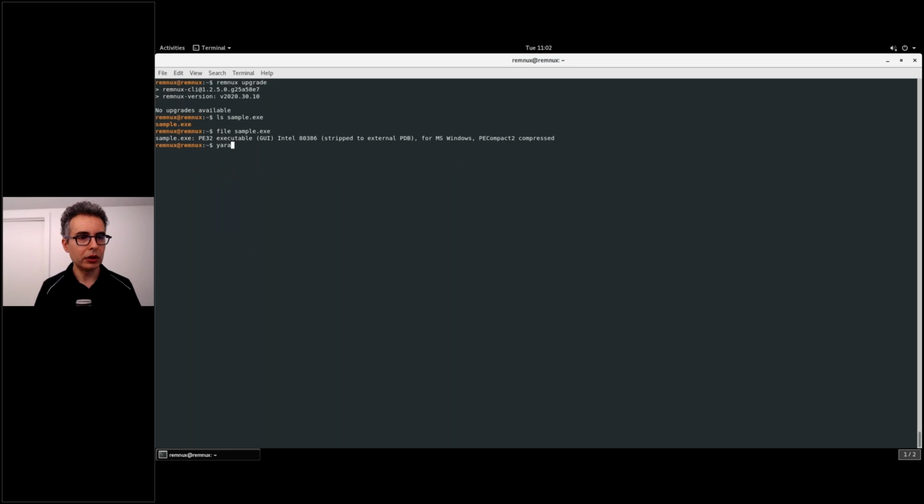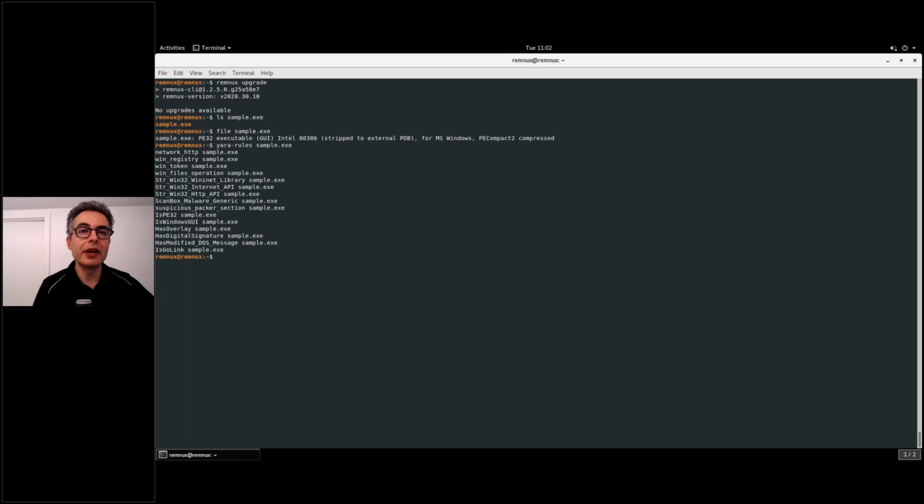Now, the next tool that I wanted to show you is called Yara Rules. This is a script that invokes the signature scanner named Yara behind the scenes, and it applies a set of Yara signatures that are maintained by a community of security researchers and are available publicly. It will examine this file and tell us if it recognizes characteristics that are common to malicious executables. Now, it does not tell us that this is a malicious program, but it does tell us that this Windows program, when it runs, probably can communicate with the network over HTTP.